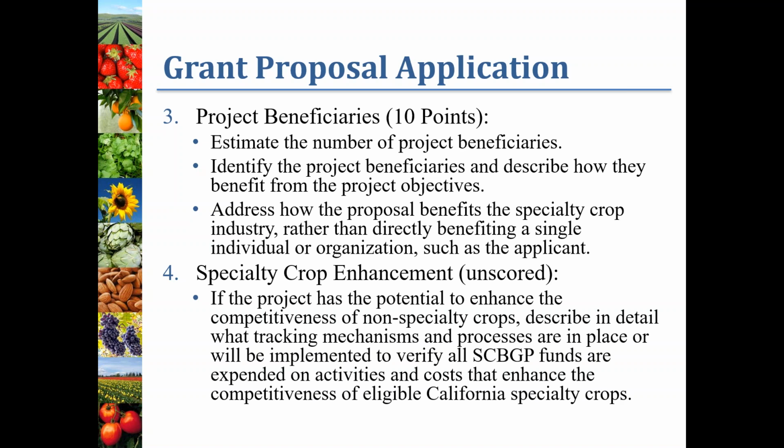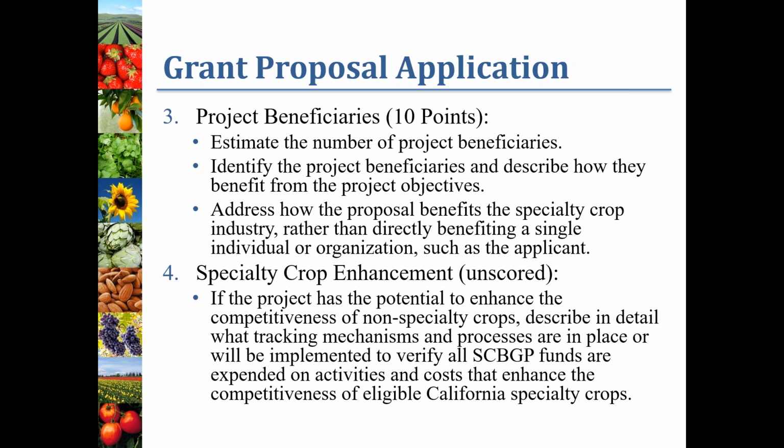So, if your project has the potential to benefit non-specialty crops, describe the method for ensuring that SCBGP funds will not be used toward this purpose. Common examples of projects that have the potential to benefit non-specialty crops would be projects involving farmers markets where non-specialty crops are sold, or projects involving nutrition education that will also include information on grains or protein.